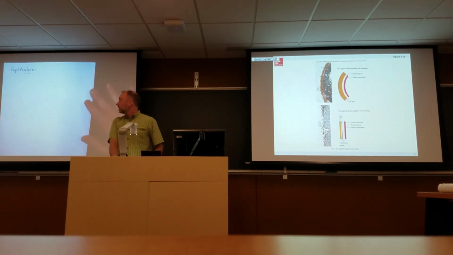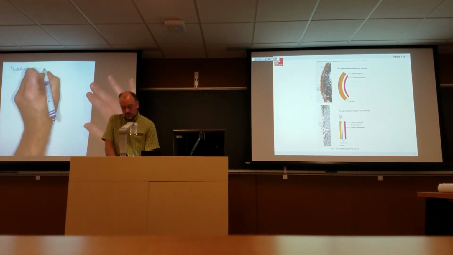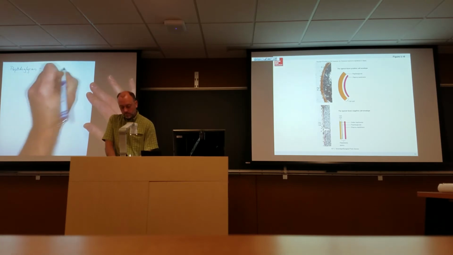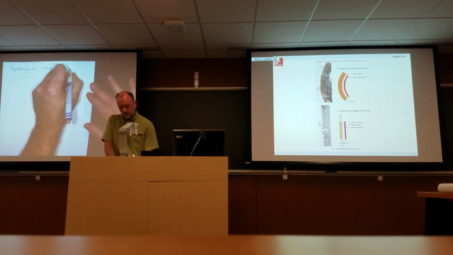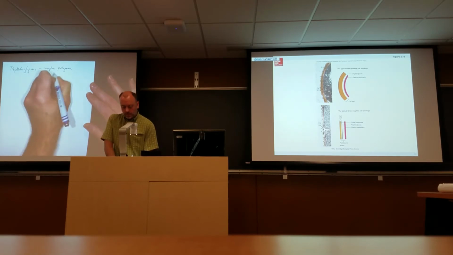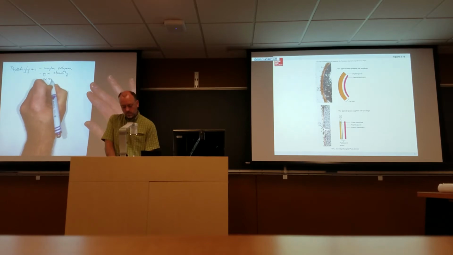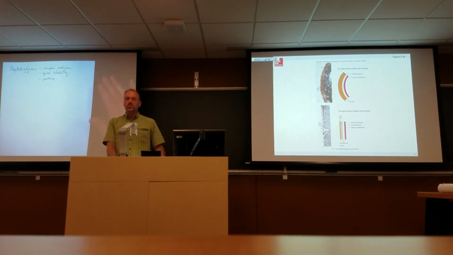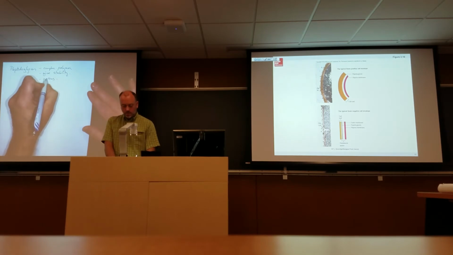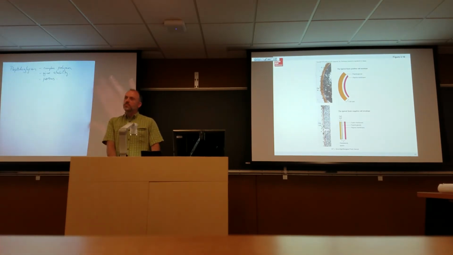So you can probably guess, based on the name, what it's made out of. It's a complex polymer. It gives stability. The cool thing about it is that it's relatively porous. So things can get through there. I like to think of it as being sort of like chainmail. You know, it's strong and it's rigid, but it's got to be flexible at the same time, and stuff has got to be able to get through there.